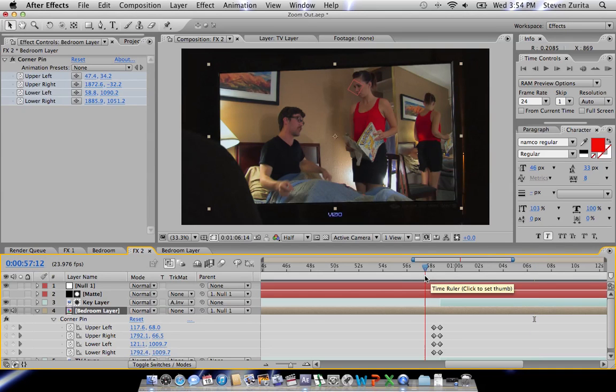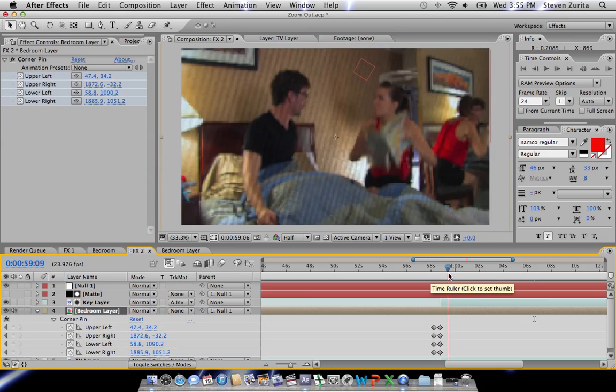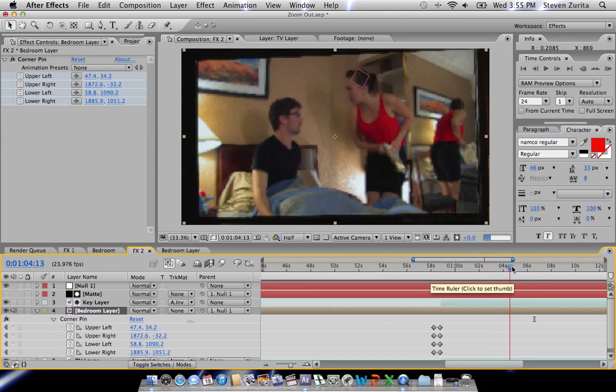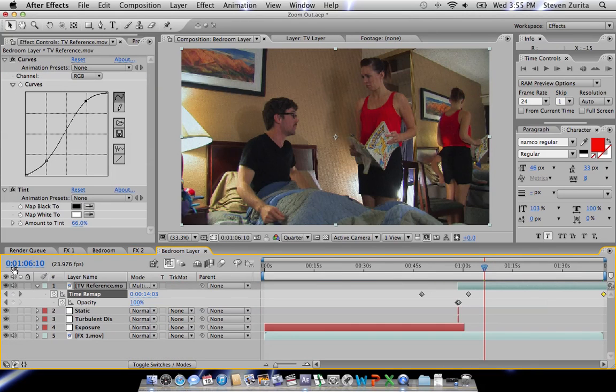Look at the whole thing. Got a nice little warp there. And it looks good comped in there. And I'm pretty convinced that that's a TV. It's got a lot of things working for it, and specifically that TV reference layer is really helping to sell the effect. So this would be where I end it this time.